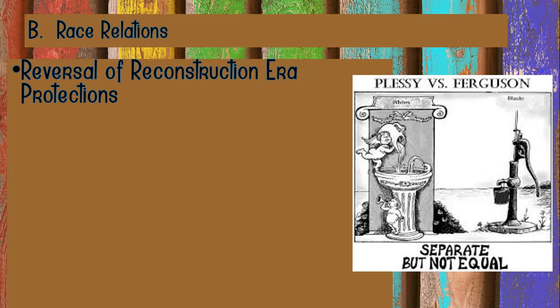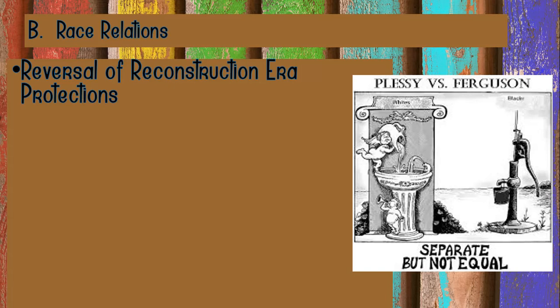So in the decades following the end of Reconstruction, we see throughout the South, one by one, reversal of most Reconstruction era protections. I didn't go into specifically last year what some of those laws were. There were several different civil rights acts. Some of them were very similar to the constitutional amendment, some of them a little bit different. But all of those things end up being overturned by states or by courts.